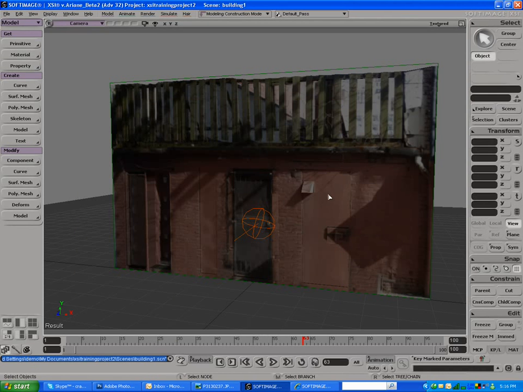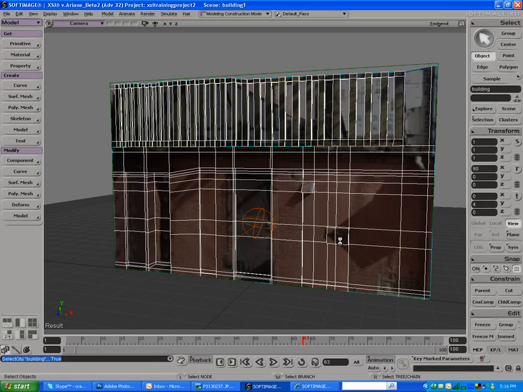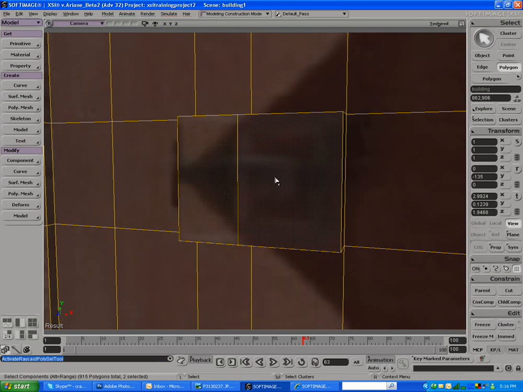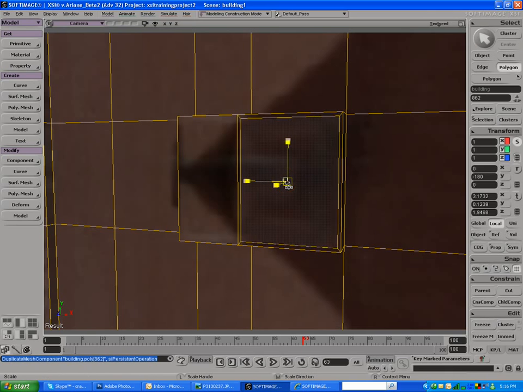Okay, so we've gone in, we've added some detail, we've just started to add the door detail in here. I want to make this a slightly separate object, so I'm just going to go in and frame that. And what I'm going to do is actually take this portion here and make an extra piece from that. So same idea, we're just going to duplicate it, Control T. We're going to scale that down a bit. And then what we're going to do is extract it.